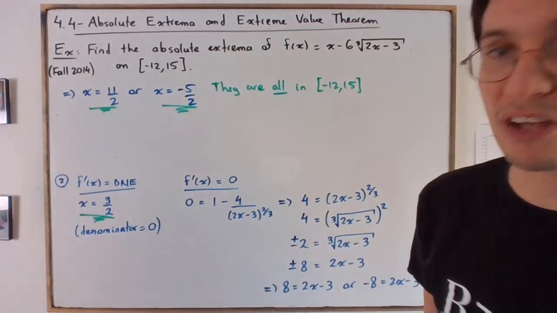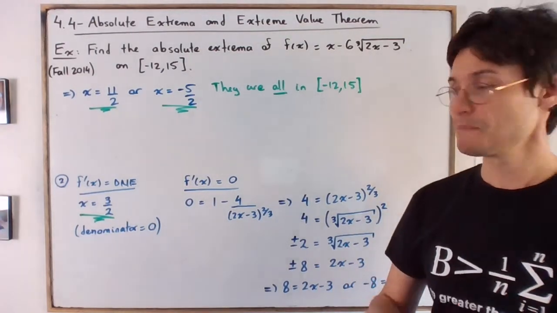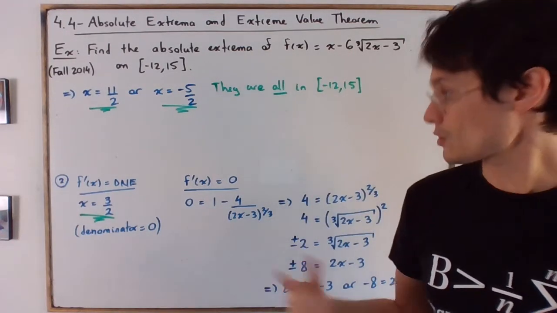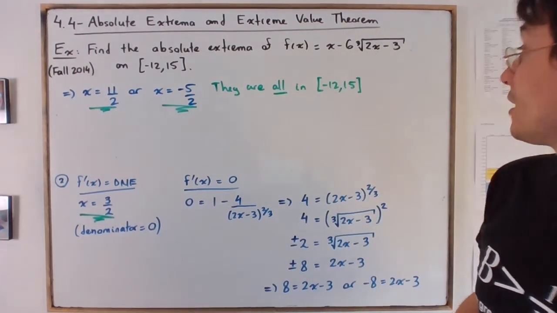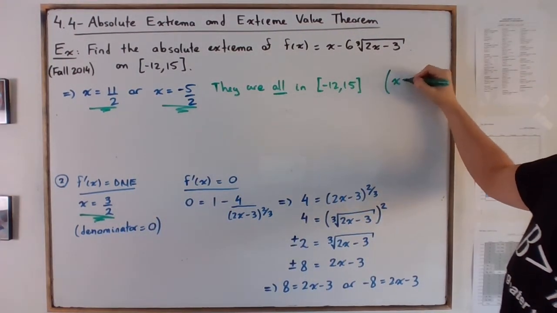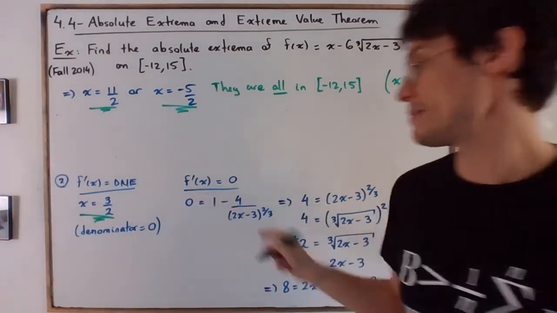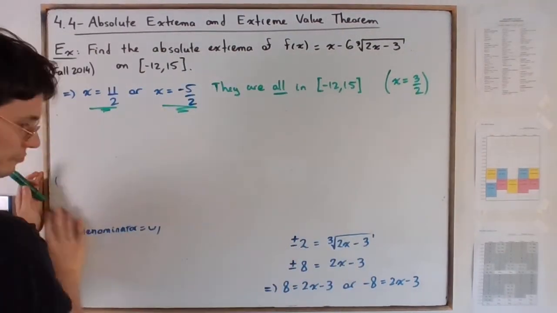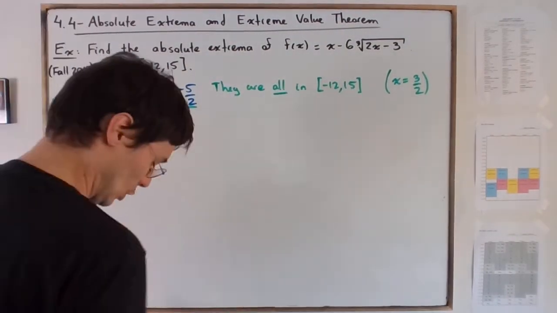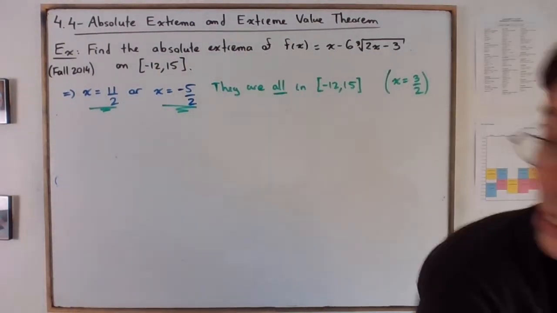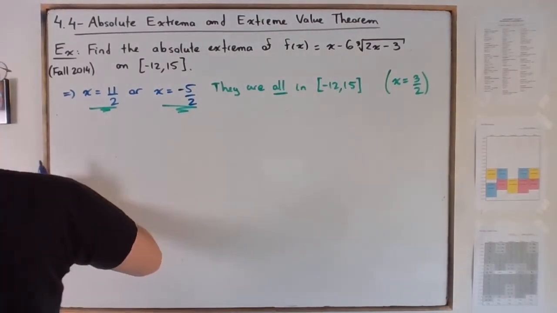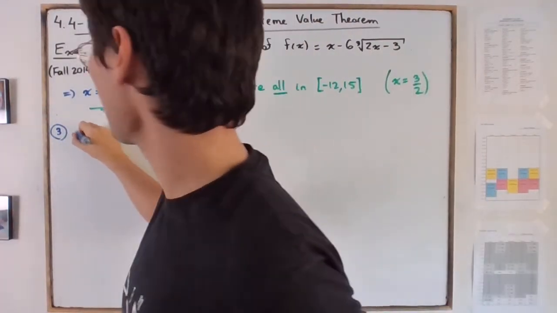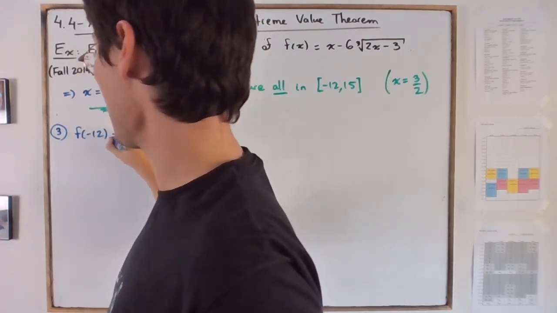Remember that what we're doing to solve the problem is to punch in all the critical values inside the function. Okay, so I do need this critical value, so I'm going to write it down here. So x is equal to 3/2, just to be able to erase everything here. And then this is your step number 3, I guess, where you just replace all the values from bottom to top. So you have f of negative 12.